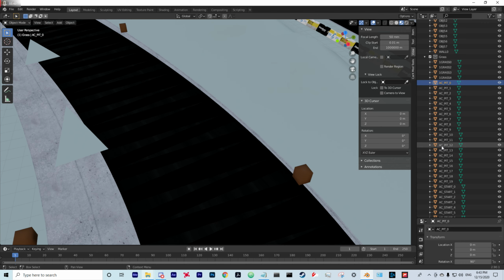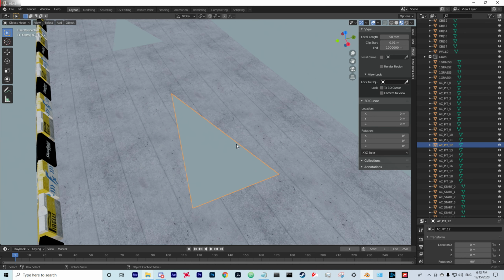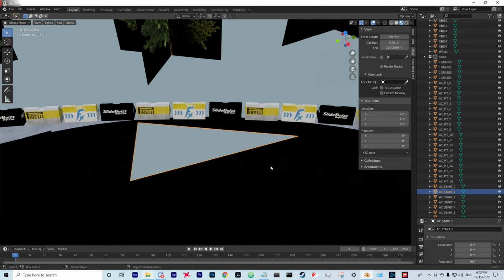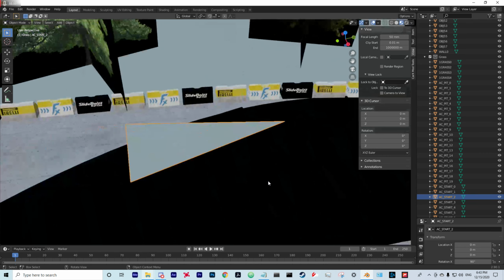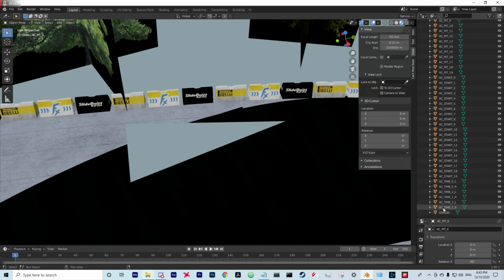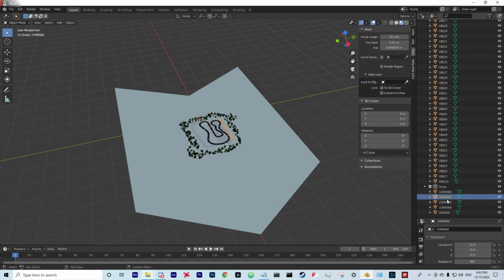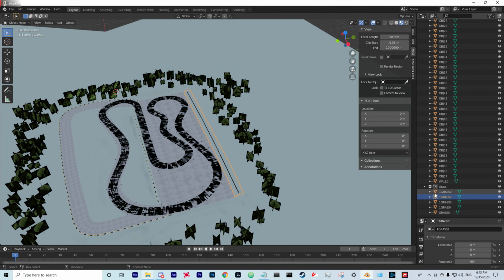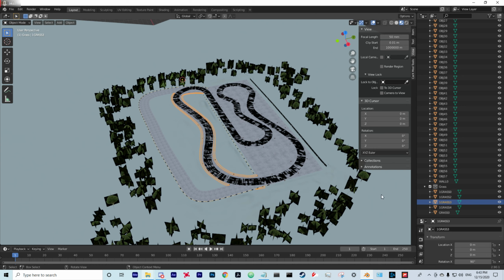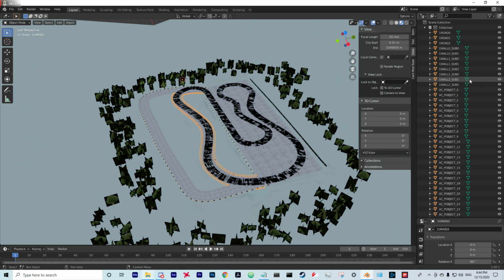All of these AC things you really don't need. So these are all pit lane markers. Let's go ahead and take a look at that one. Here's a start marker for another car, I believe. Here's another start marker. So I can just go ahead and select all of those in bulk, delete them. What does that leave me with? That leaves me now with grass here, a bit of grass there, a bit of grass there, and now I'm just going to repeat that process until I have all of these objects organized and categorized.